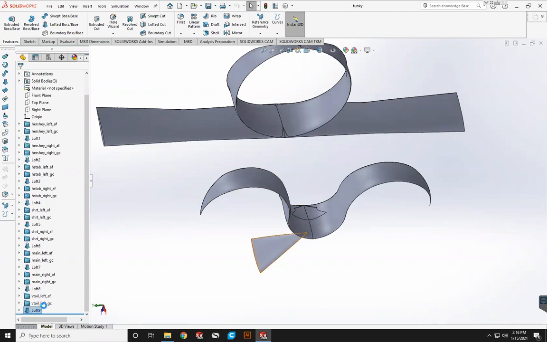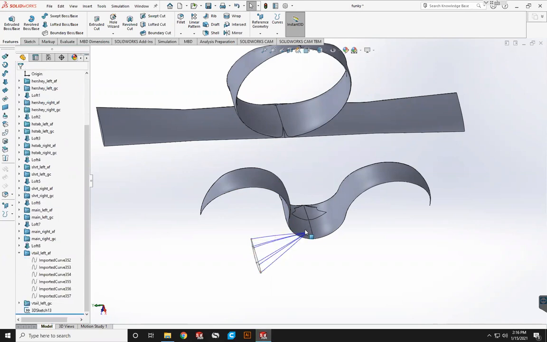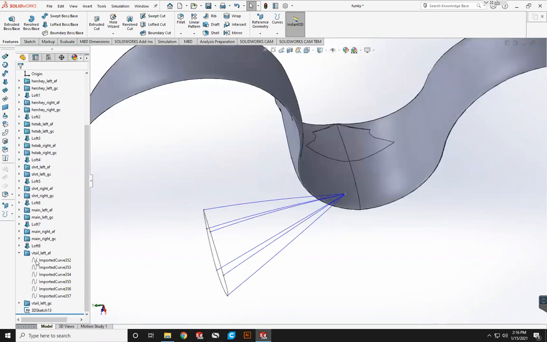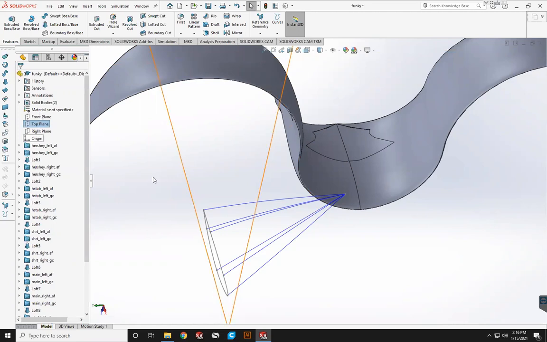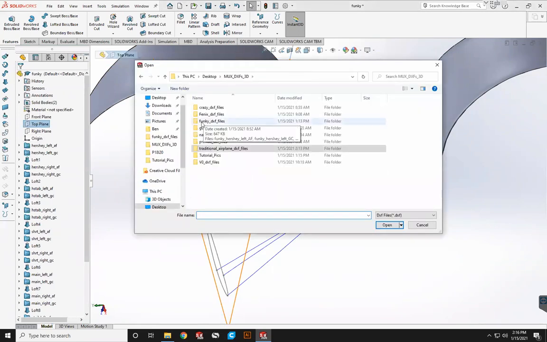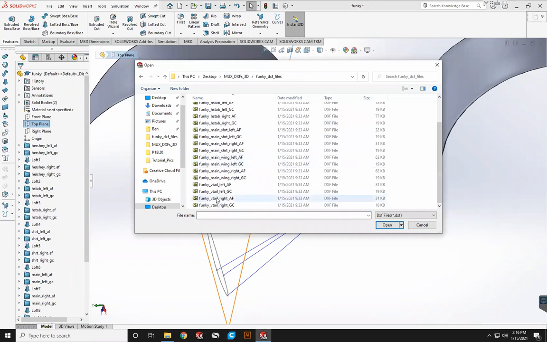We'll get rid of this loft. If I were to import the airfoils for this vertical tail right here, again, let's select the plane, and then bring in the airfoil.